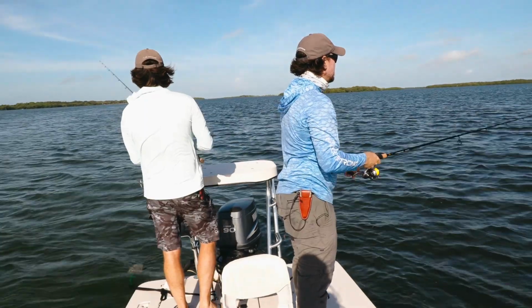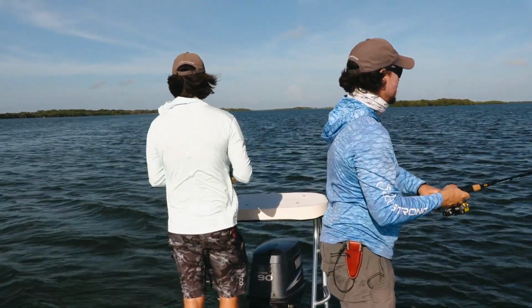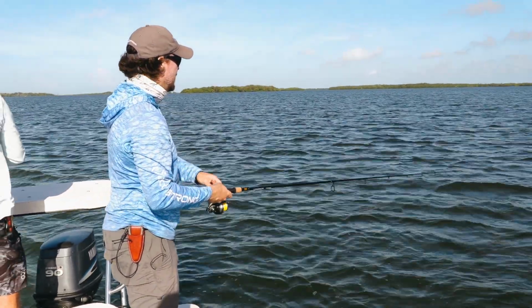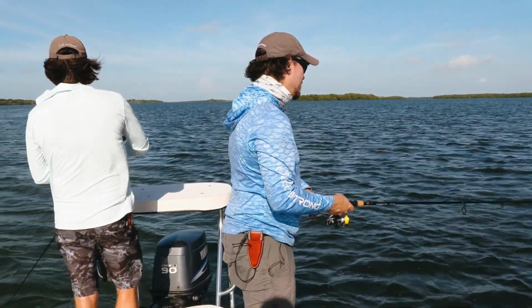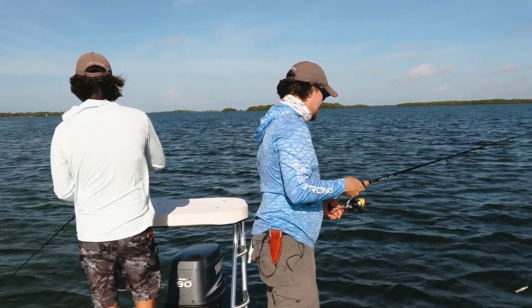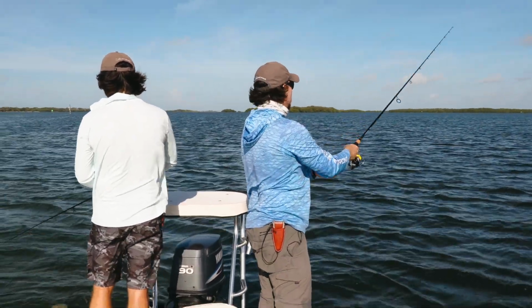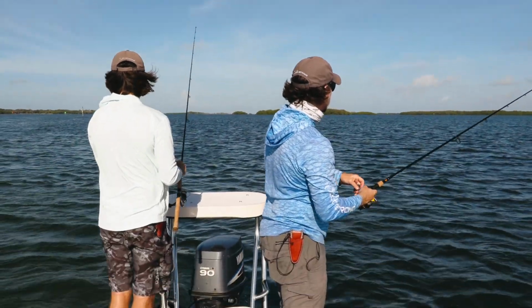Yeah, we have some pinfish showing up in this slick, so I might even throw the net on them and that way we have some live bait in case some sharks and stuff come in. Man, they are just destroying. Now I'm glad we got the Z-Man version. Good news about the Slam Shady 2.0 is that it's 2-in-1. It works with or without the tail. But I prefer to have the paddle in general because it's just so versatile.